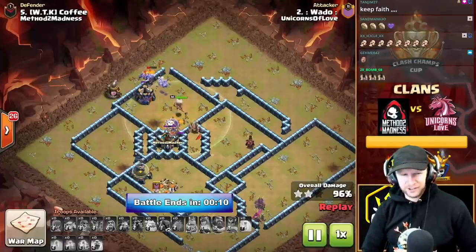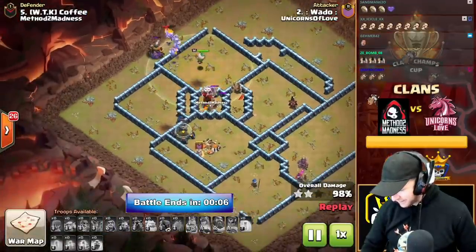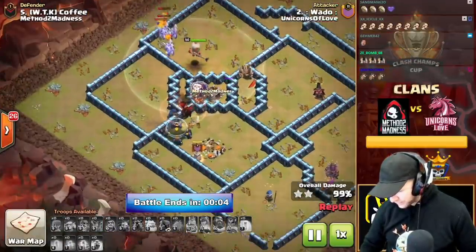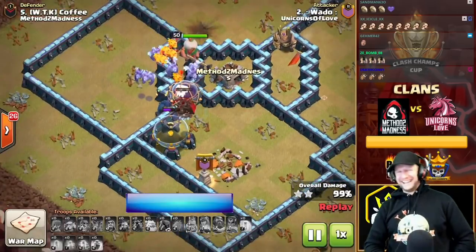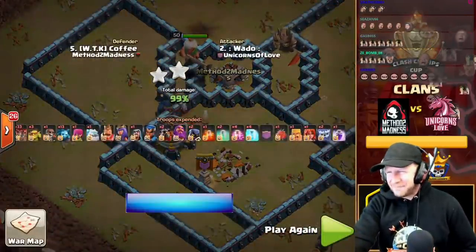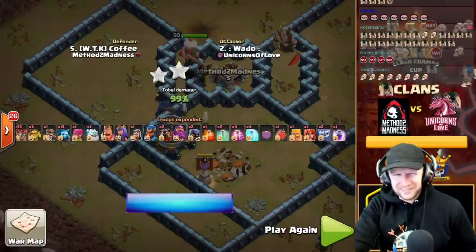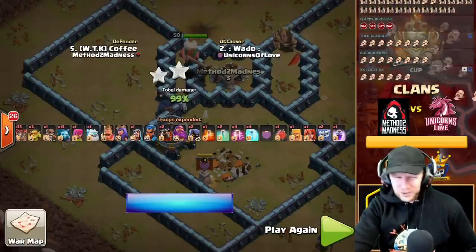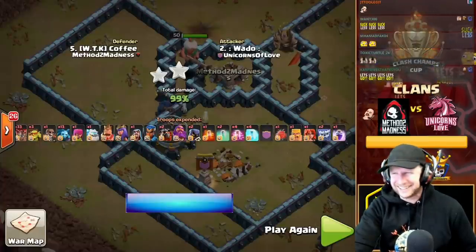Unicorns of Love versus Method to Madness. And there we go. Final building. 5, 4, 3, 2, 1. What? It's a time fail. 99%. And Unicorns of Love loses the first match there. Crazy, crazy, crazy.